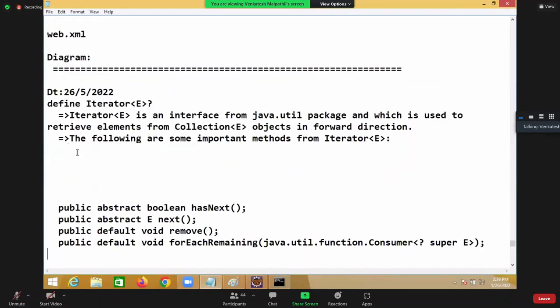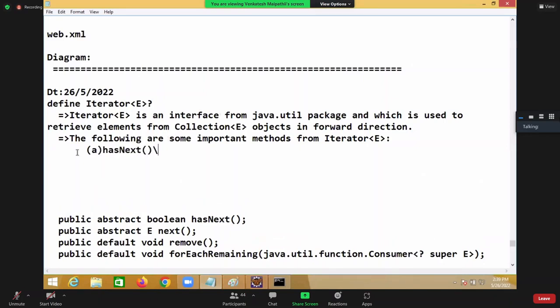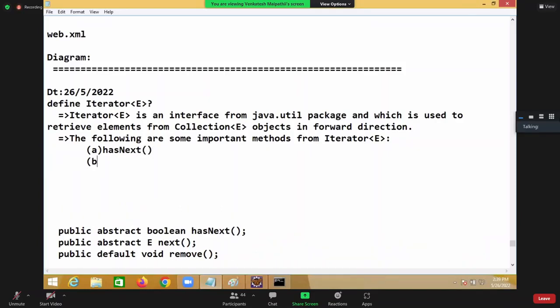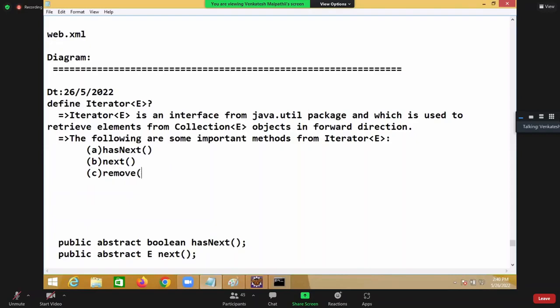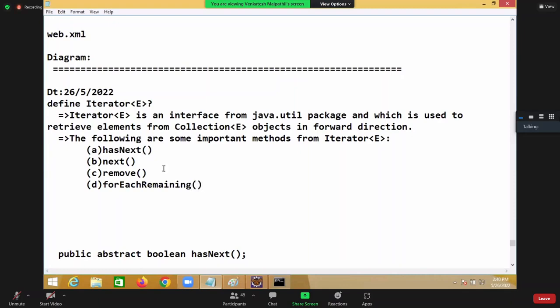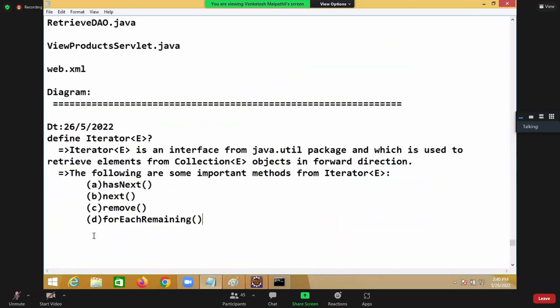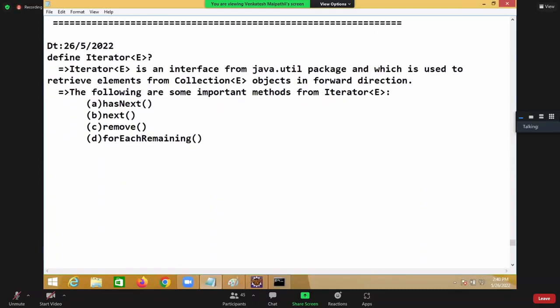One method is hasNext, one method is next, one method is remove, and one method is forEachRemaining. So: hasNext, next, remove, and forEachRemaining.